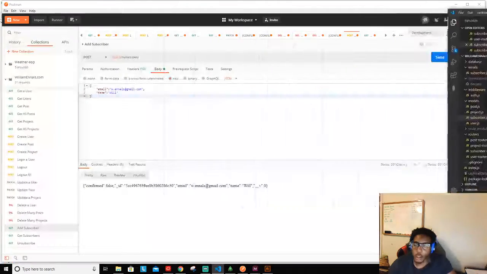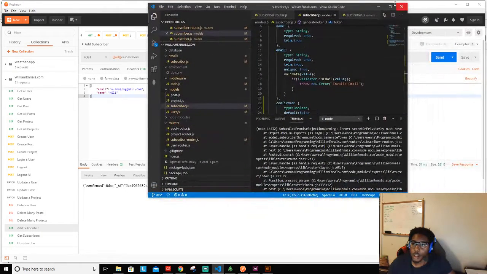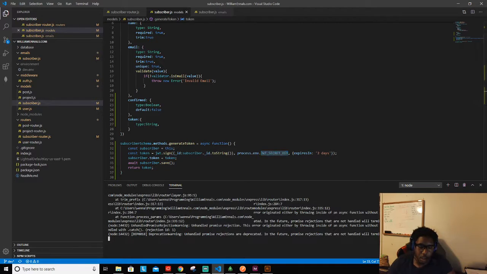So the thing I'm thinking is that maybe my secret key isn't. Nope, it's got a value. So I'm gonna Control V that. Control C. Close out of this, and then try this again.